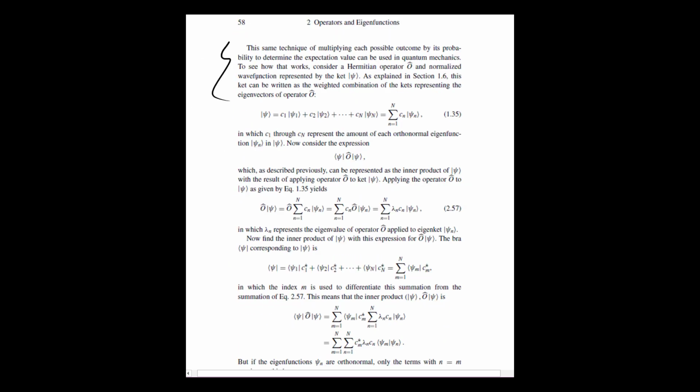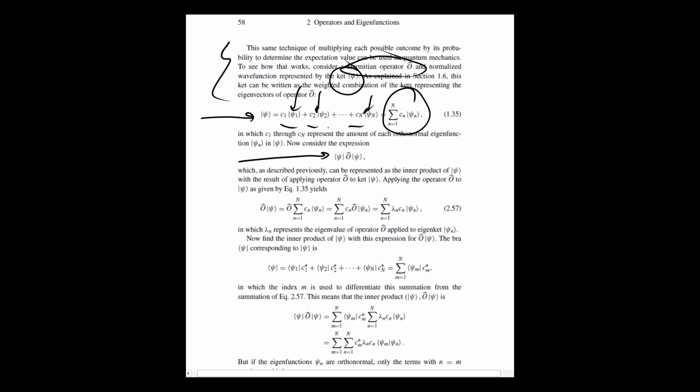Okay, we can do the same thing in quantum mechanics if we have a Hermitian operator, real eigenvalues because we need real results from our measurements, and a normalized wave function, system in state represented by ket psi. And as we said back in chapter 1, you can write that ket as the summation of a series of amounts, c sub 1, c sub 2, up to c sub n, of these eigenkets that form the ket psi. Here it is in summation notation. We're simply multiplying each eigenket by the amount of that eigenket in ket psi.